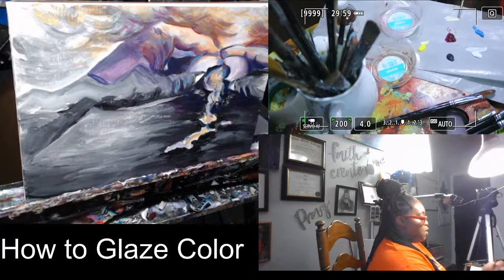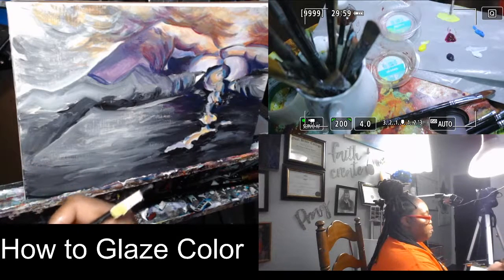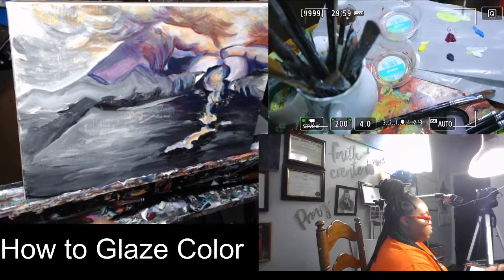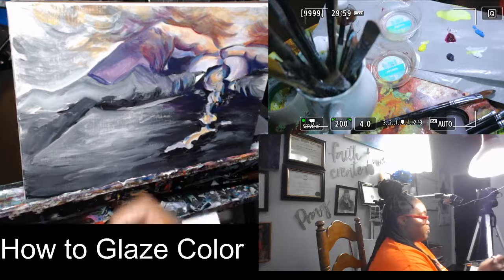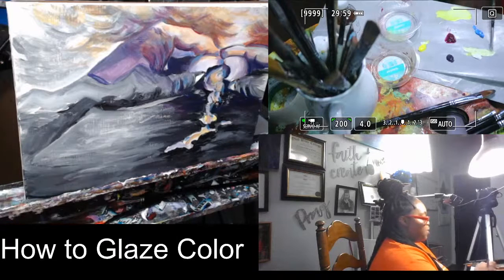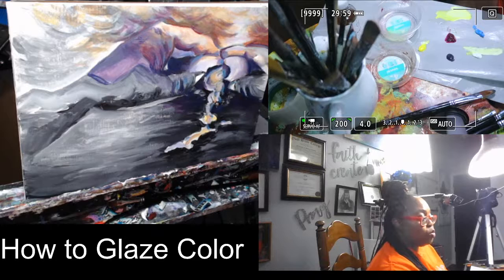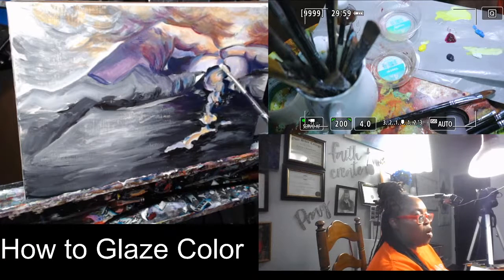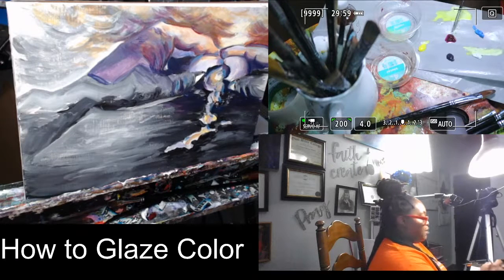I need more medium. So if it's real thick, that means I need more medium and more thinner, all right? And what I'm going to do, guys, is I'm going to try to paint. I think my acrylic is dry enough, okay? Typically, well, most of the time, the rule is you are not to paint acrylic on top of oils, but you can paint oils on top of acrylics. I want you to notice that the vibrancy of oil paints is totally different than the vibrancy of acrylic paint. They are more bright. So see how that just really lightened up that area even more.